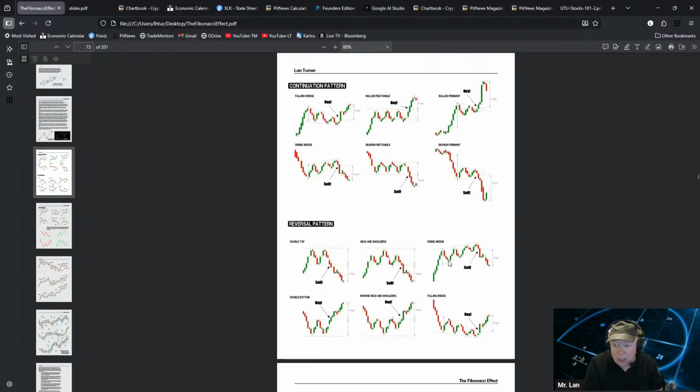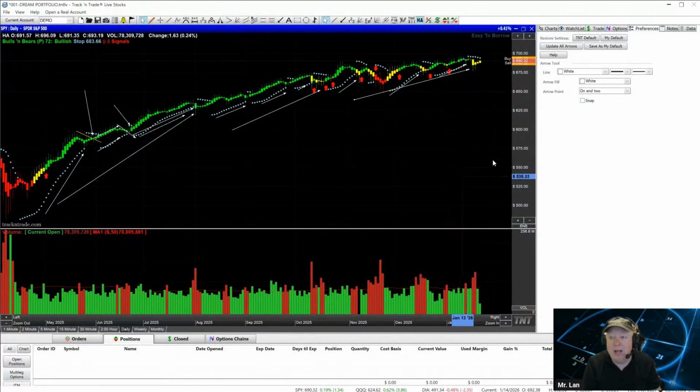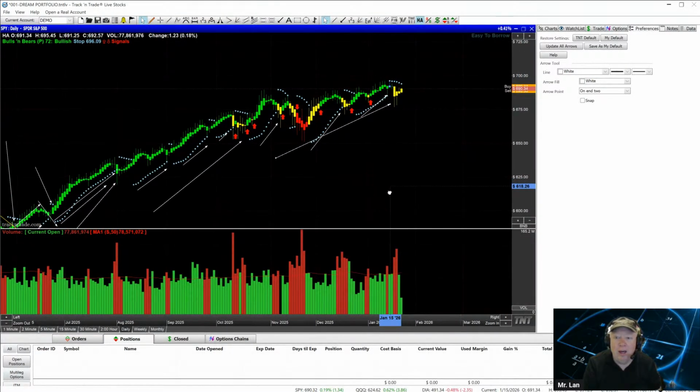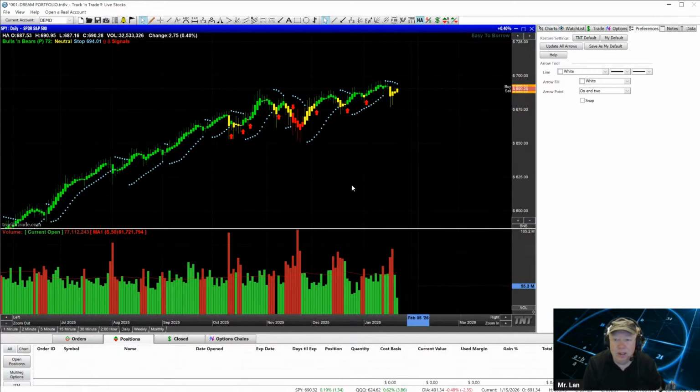See this rising wedge? Now, oftentimes when you get a rising wedge, see how it's got drive 1, drive 2, drive 3 inside the little wedge? So that's in your manual. It's one of the patterns. So now you come and find that in the market. So we're going to come down here. And if you'll notice right here, I'm going to get rid of all this. Look at this little pattern right here.